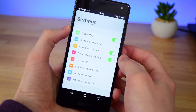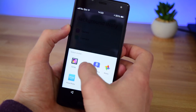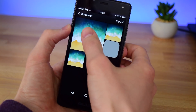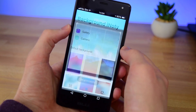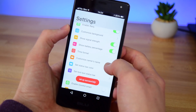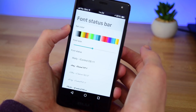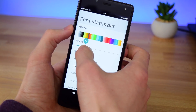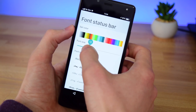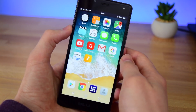Tap enable iNotify and go to customize background, then go into your gallery. Select the wallpaper we downloaded earlier in the video, tap the check mark and you should be good to go. Next just go down to set font text status bar long name — this is going to let us set the size of the status bar to match iOS, so set it to about 12 or 13. Once you've done that you should be good to go from here.